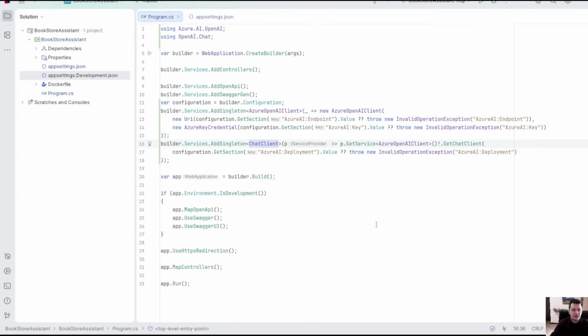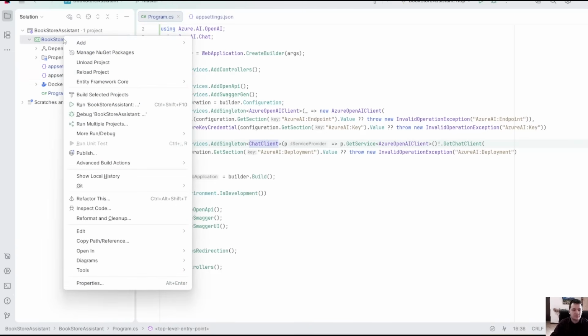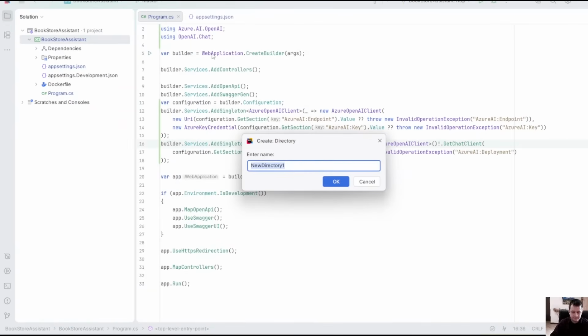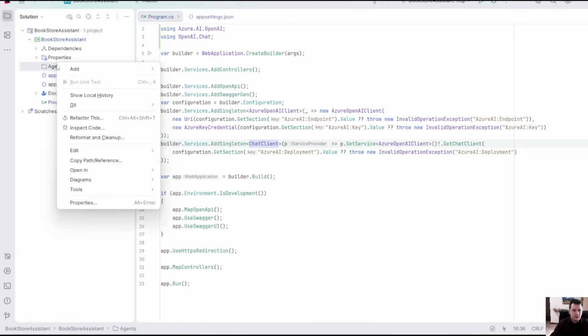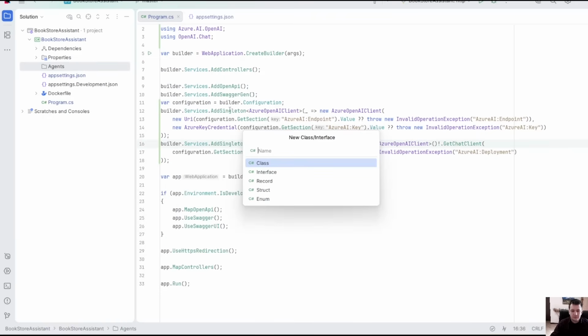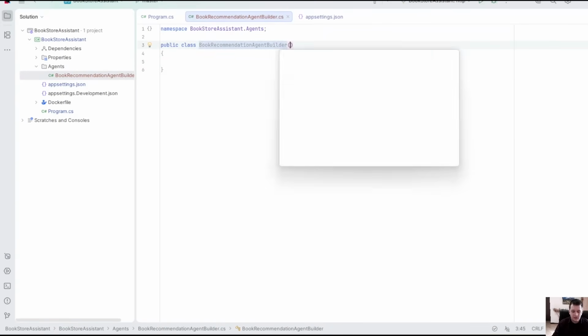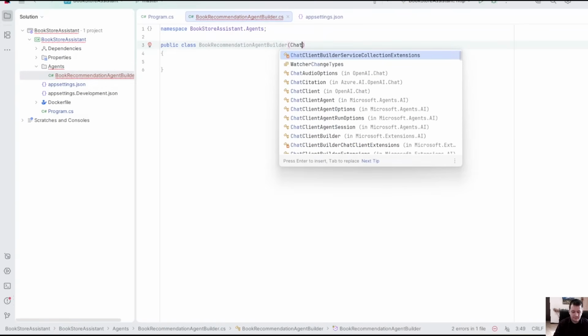Next thing, let's create our agent builder. For that, let's create a new folder. Let's call it Agents. And let's create a builder, BookRecommendationAgentBuilder. Let's inject the chat client here.